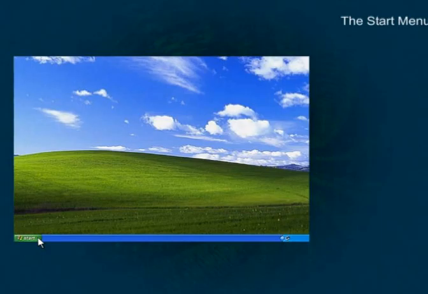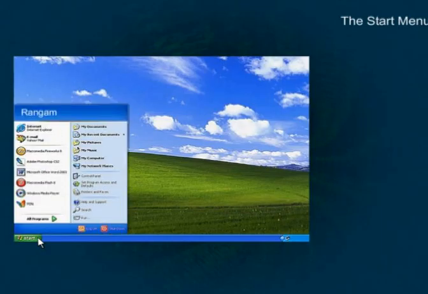Clicking the Start button opens the Start menu. This menu can also be opened by pressing the Windows key from the keyboard. One can access recently used documents or files and applications from here. You can access all the available programs by pointing to the All Programs option. It also displays the name of the currently logged on user.